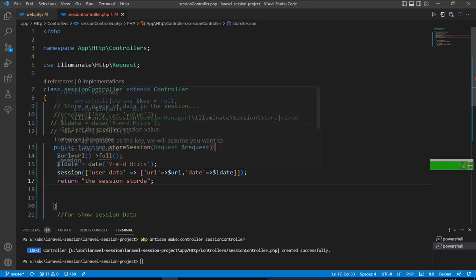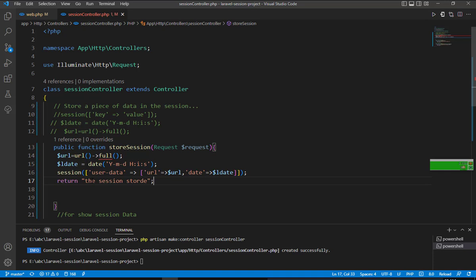session global helper, we can create an array. This array contains the URL, for example, or date, and also this array may contain a variety of information we need to gather about the request, but in this tutorial I will gather two parts of the information.